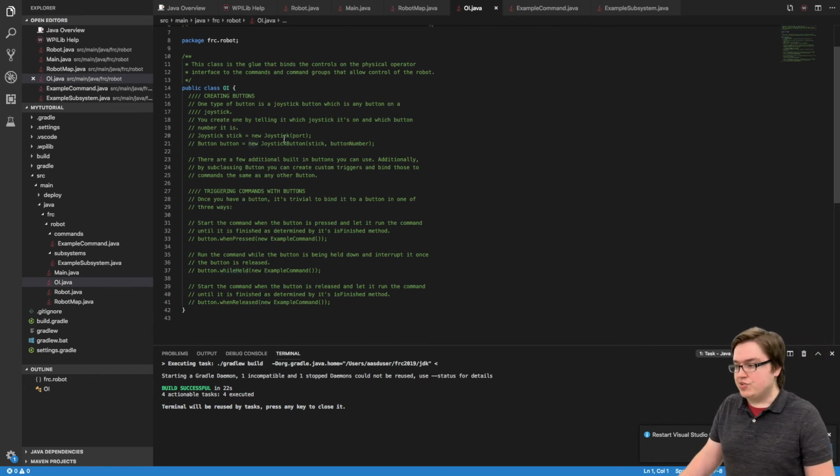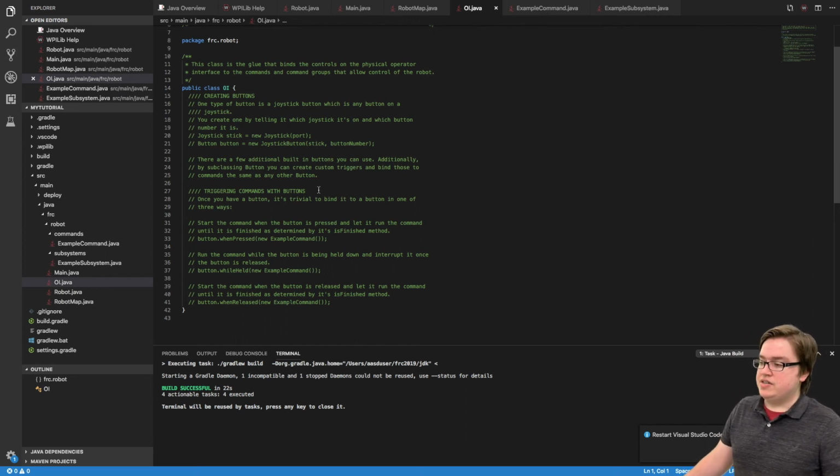And if you want more information about all of the methods that are available to you in the button class, in the joystick class, and so on, then the WPILib Java docs are a great resource to learn a little bit more about the options that are available to you. But the short story is that WPILib is very powerful and gives you a lot of flexibility when it comes to tying particular commands to particular buttons. And one of the cool things about tying a command to a button, as I'm calling it, is that these commands will get automatically run when these conditions are met because of the fact that the scheduler is running.